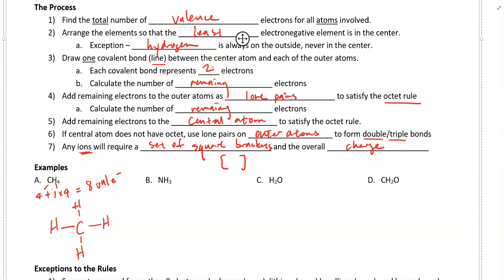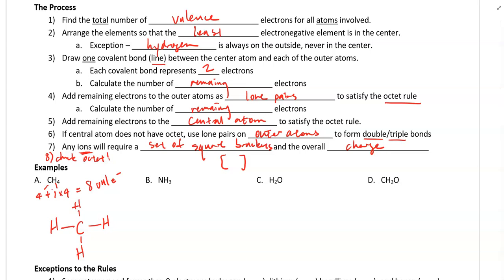Are we done? Unfortunately, no, we're not done. Because the one thing we have to do is double check the octet rule. That's kind of like an unspoken 8th step here. Right? Check octet. That says octet, O-C-T-E-T. So that's one of these unspoken rules that anytime you do this, you want to make sure that you did it correctly. And one of the great ways to do so is to double check that octet rule. So let's see how this works.